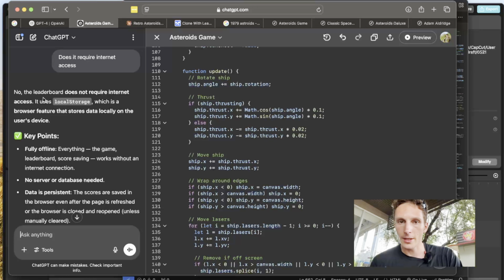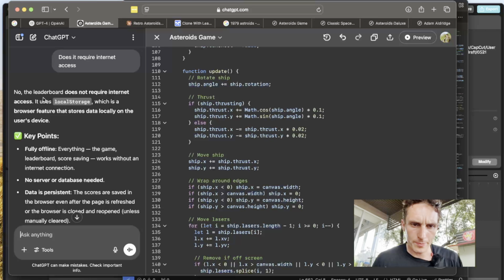Right, so let's try the Google AI Studio. Does it work? That looks promising. And how do I shoot? Space to shoot. So shoot does not work, pressing space. Okay, but you know what I want to know now is, does Google AI Studio have persistence? Does this one have persistence?